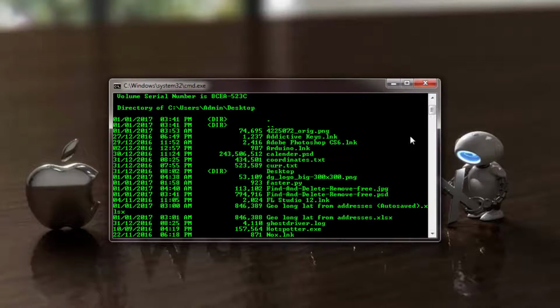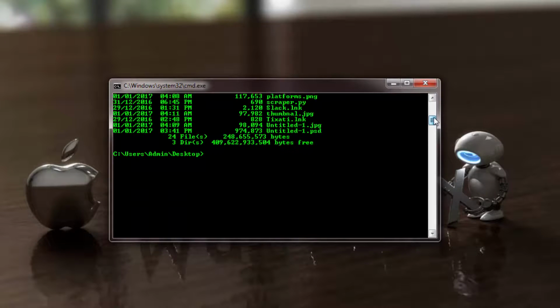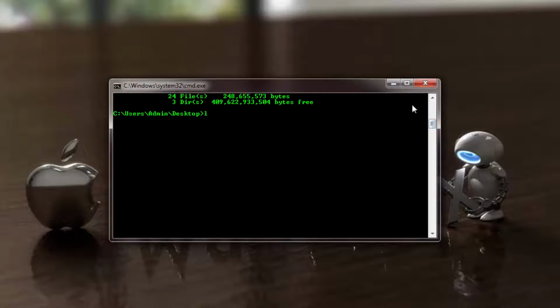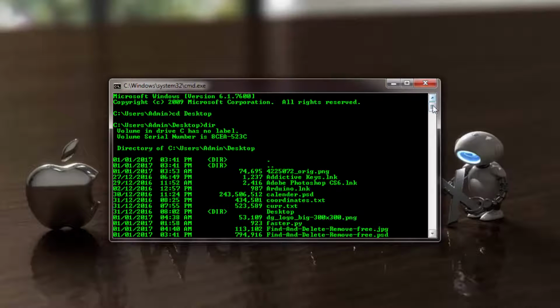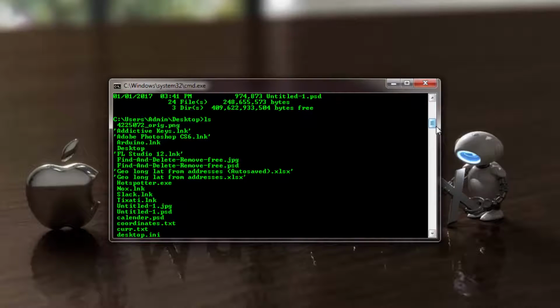For Unix users, what they'd have to type is ls, and it will also list the content of the directory. So for Windows users, they'd type dir, and for Linux users, they'd type ls.